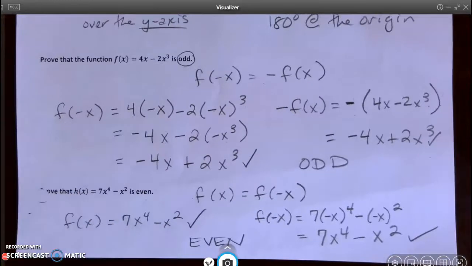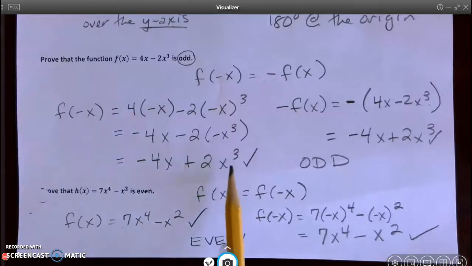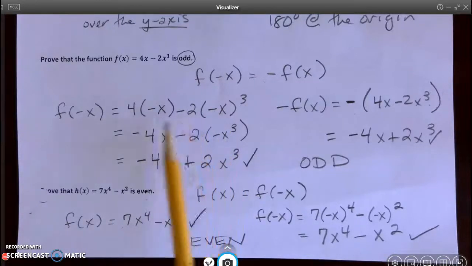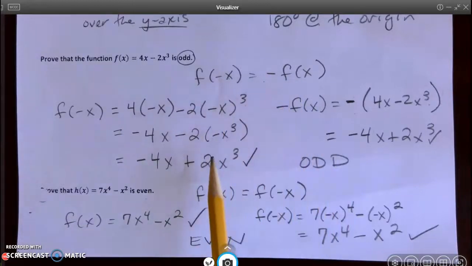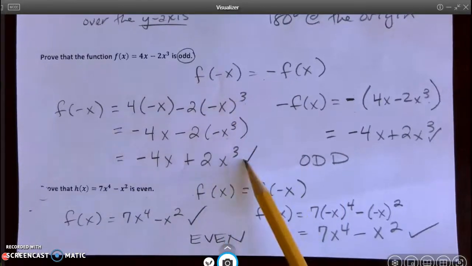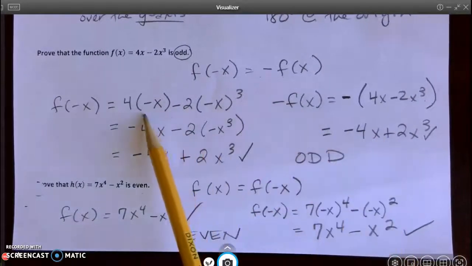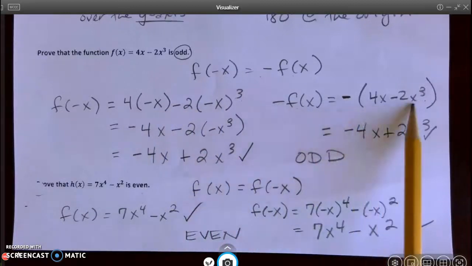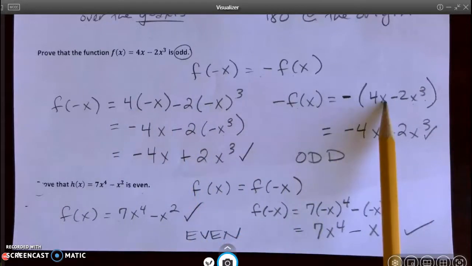Alright, so just to summarize on these two tests, the even test is easier because there's nothing to do except copy the equation for the left side. The odd test, you have to do substituting for both the left and right side of the test. What I have shown here is the minimum you could show. You cannot go from this first step all the way down to here. You can't just say that this equals this. You have to show this first step, which shows the substitution. That is absolutely necessary. Without these first steps, there is no proof.